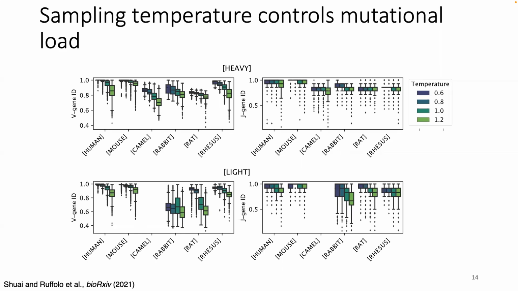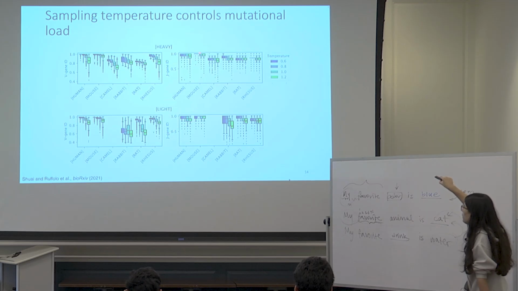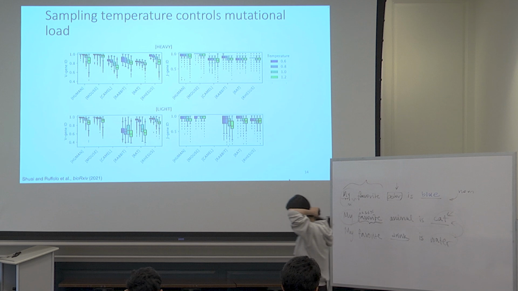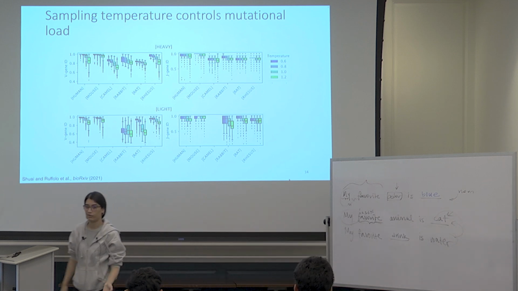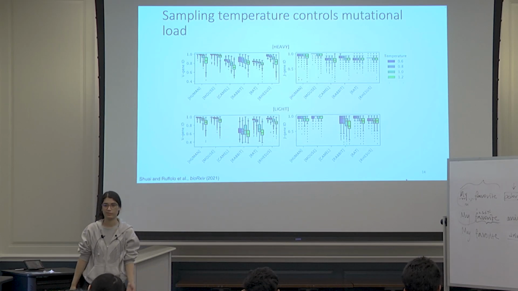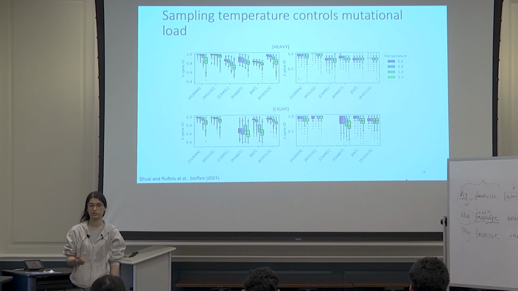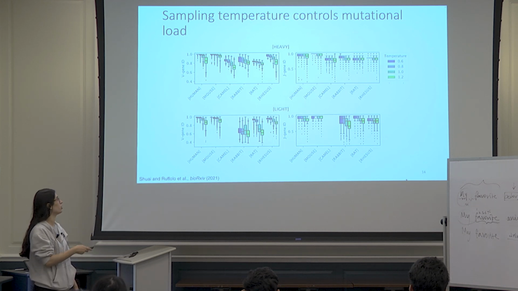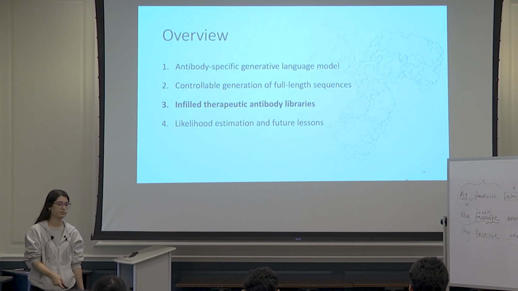So let's say that we're quite identical to all other sequences for humans in the heavy chain, and then let's say specifically for this gene, we're interested in stepping outside of that. We can lower the identity by increasing the temperature. This is very similar to the percent recovery of sequences, a concept that we covered yesterday. And so its relationship to temperature is once again observable in terms of mutational load.